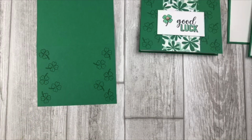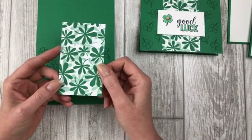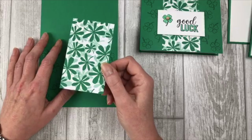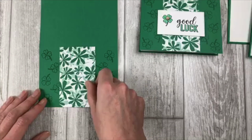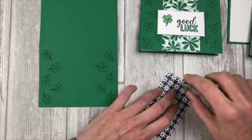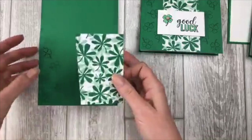Okay, so now we're going to take our designer paper. So I actually have some paper from the Happiness Blooms Designer Series paper pack. So it's the exact same color, Call Me Clover. So it worked perfect. And they almost look like clovers. Not quite. So I'm going to add that just in the center. It's about a 2.5 inch wide piece. And then I cut it the exact length of the card.